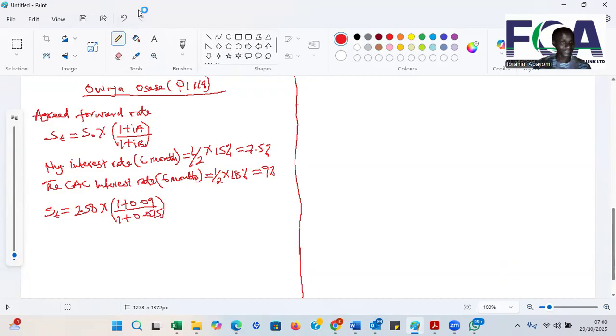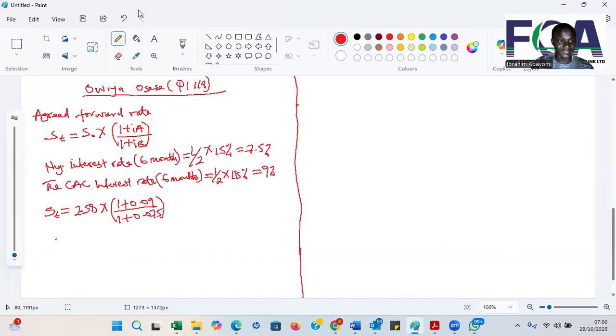Okay, so you can see, like we explained in our previous video, that when we are predicting the exchange rate for the future, look at the price currency. In this case, our price currency is the waka. So since waka is a price currency, the inflation rate of the country that spends waka is what will be a denominator. And which country? That is the Central African country. That's why we have 0.09 up there.